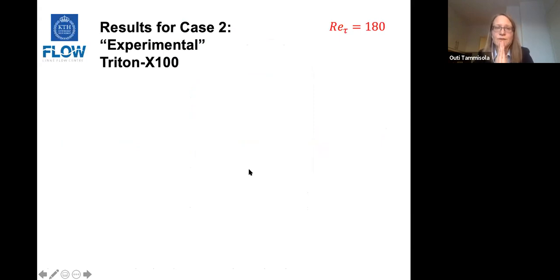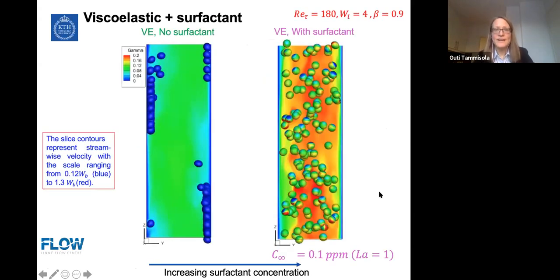Okay, now let us anyway look at the experimental parameters, because these should be more realistic. So now if we look at the viscoelastic flow again, we have no surfactant on the left and with surfactant on the right. So now at least in this case, when we have this Triton X-100, a very powerful surfactant, which is well adsorbed, even if we only have 0.1 ppm of this Triton X-100, it still makes the bubbles go back to the center. So now in this case, we actually get the surfactant effect that we expect, even though the bulk fluid is viscoelastic. So it seems there is a big difference between Triton X-100 and this pentanol or the computational surfactant that we had. And the main difference is due to this Langmuir number. As I said, in this case, the surfactants are more efficiently adsorbed on the surface.